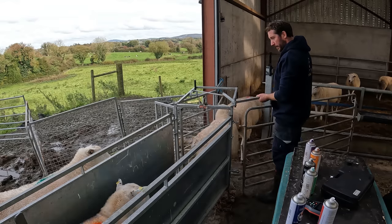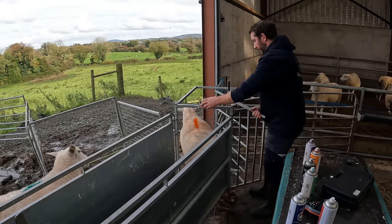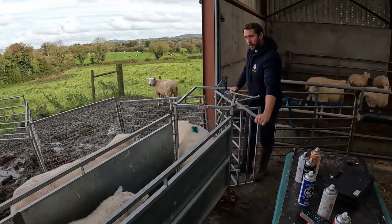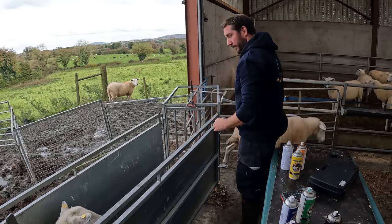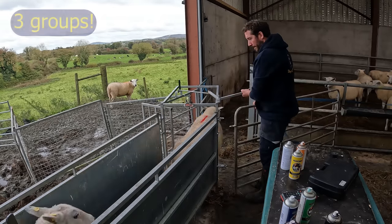This is four-way drafting on a budget. Now it's a Ritchie diverter — a two-way diverter that I would have bought. So a little bit of a modification to make it work because there's six different batches of sheep. I'm going to split them — one batch will contain two different mobs of sheep. We'll run them through again and then we'll have three batches separated.